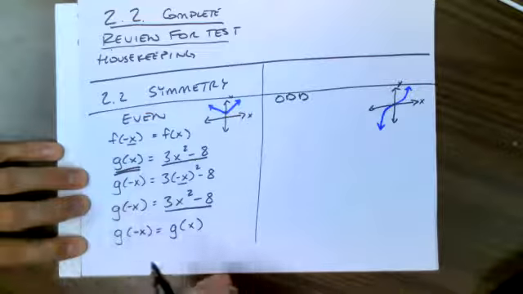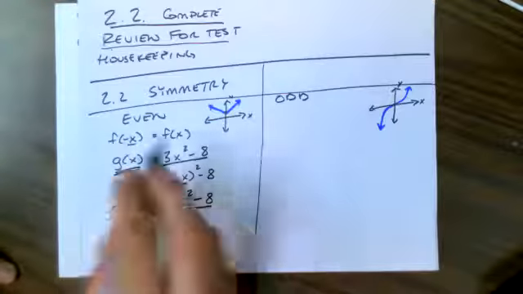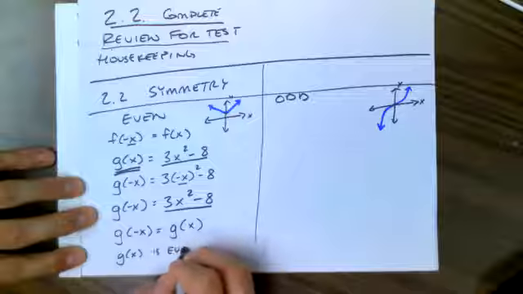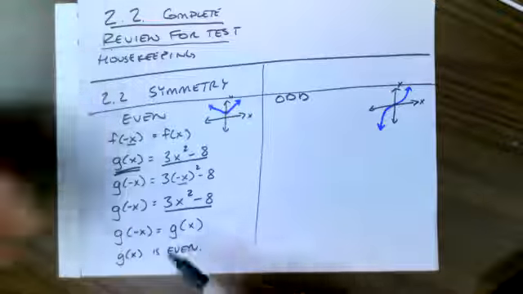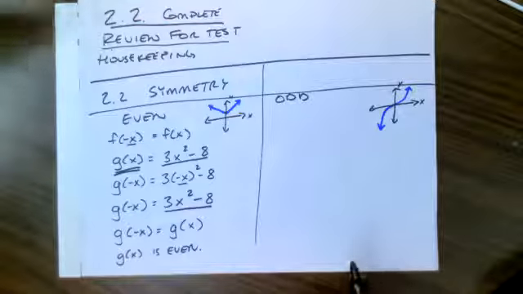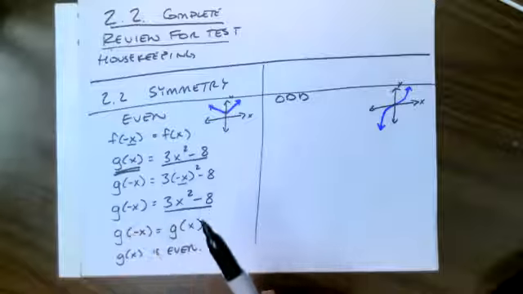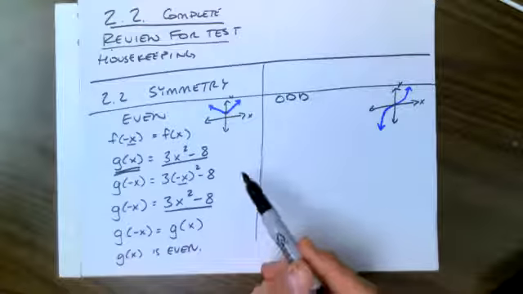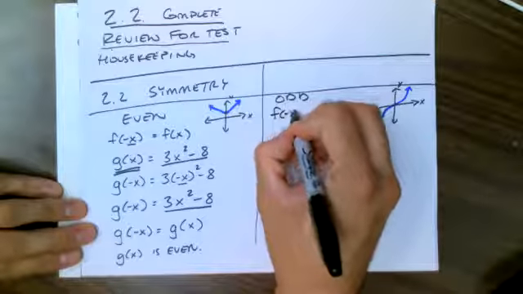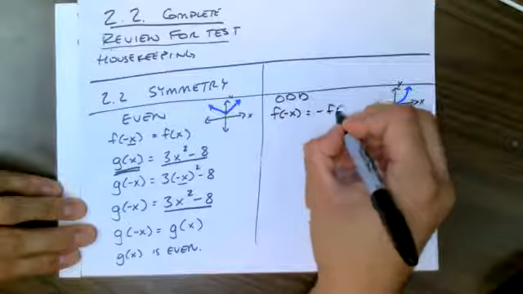If that happens, this means g of x is even. I'll do examples where it happens and where it doesn't happen. We'll do an odd example in a minute. Side note, that means if we graphed it, it would be symmetric around the y-axis. I'll come back and do more examples of even functions in a second. But let's now switch to odd functions. Odd functions are a little different because when you pop in that negative x, you're not going to get the same thing back. You're going to get negative f of x back.